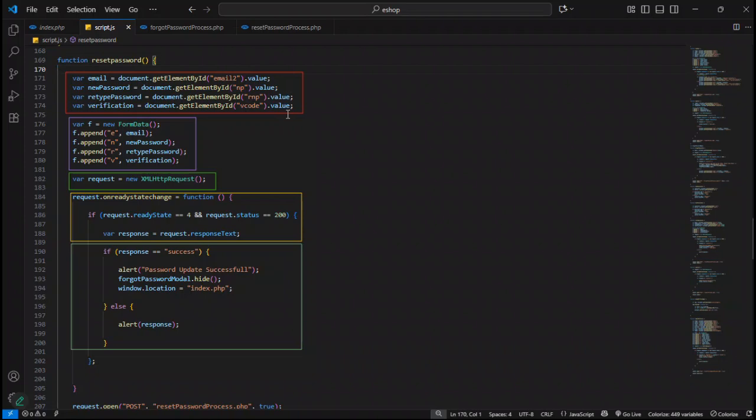We use document.getElementById, inside brackets, then .value to read what the user typed.